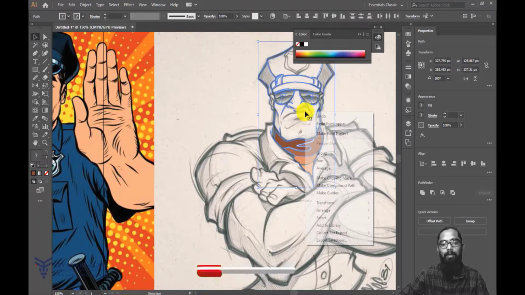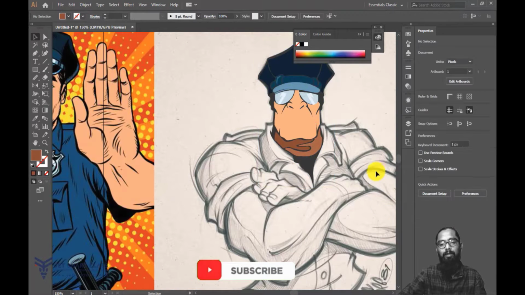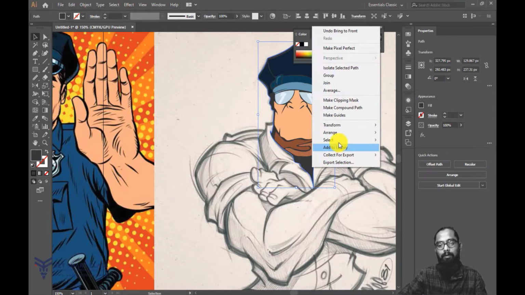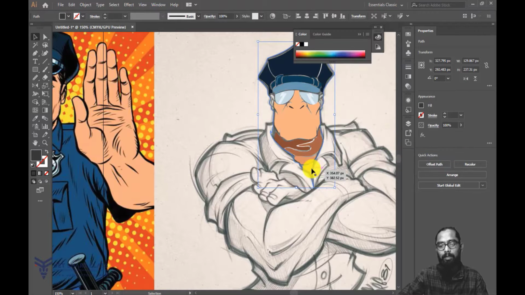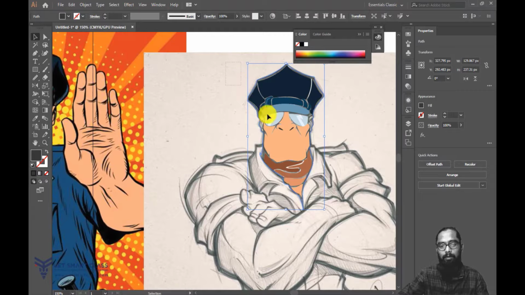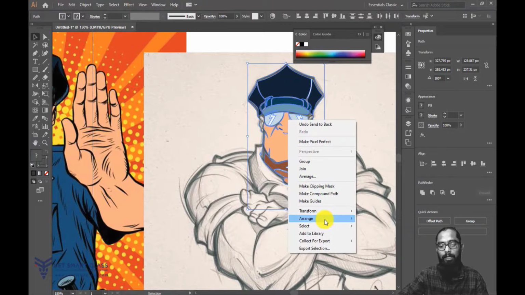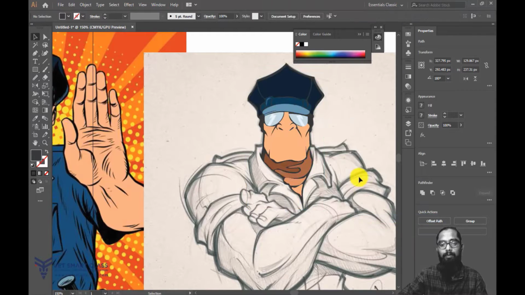Fine, select them all together, right click, arrange, bring to front, arrange, send to back, select them all together, right click, arrange, front.